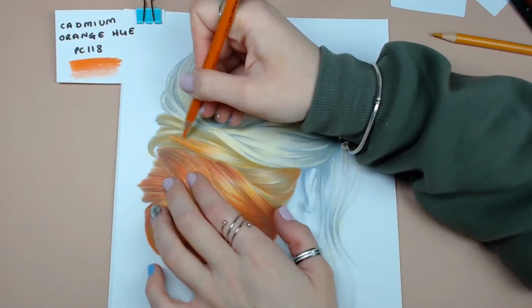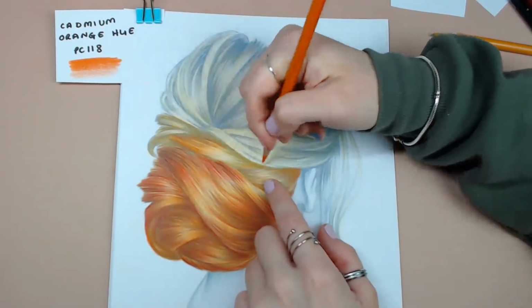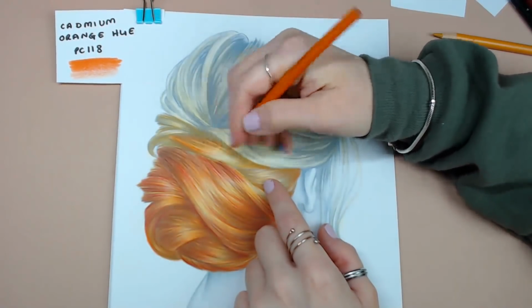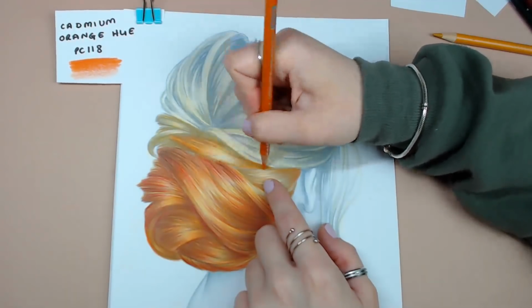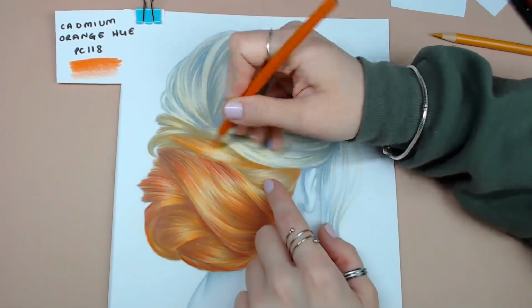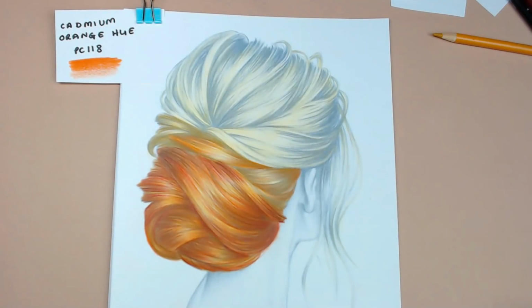Okay, so bring that down. And again there as well. Bring into the middle. I'm pressing quite firm and releasing as I come up. So you can see that it's just a bit of a middle difference.